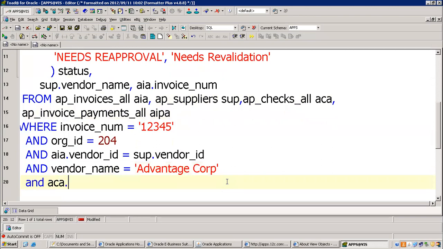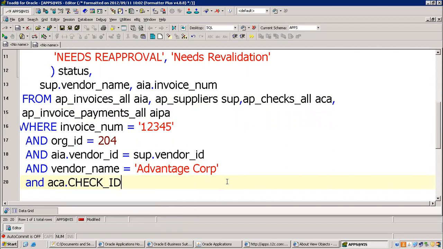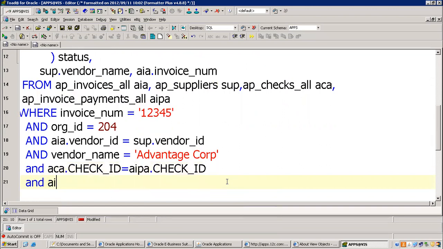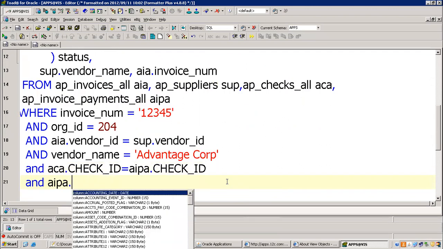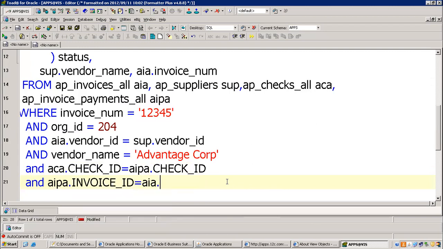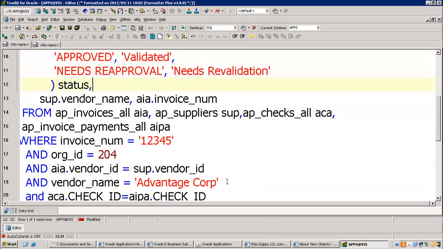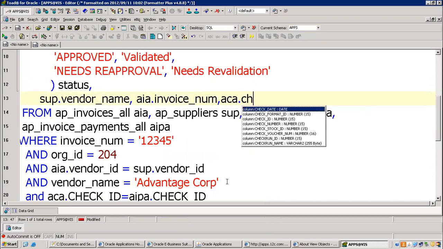SEA dot check ID. To combine with the invoice, we have to use invoice ID. Preparing a query is very easy actually. You should know what tables we need to attach. So check number I need to display here. Column name, check.